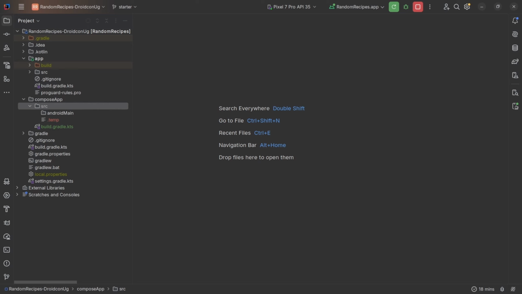One thing to remember though, Wasm can be used for practically any platform. It's not necessarily that we are stuck to a specific type of implementation with Wasm. However, for this project itself, since we want the application to run on the browser, we'll use Wasm.js main source set. This will contain all our source code that will be specific to running on the web. So I'll add a source set called Wasm.js main.